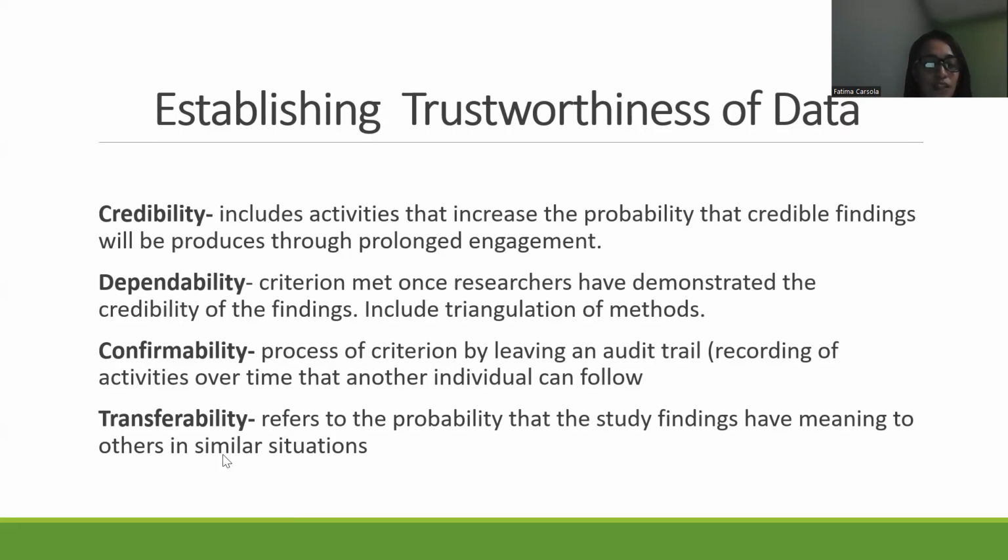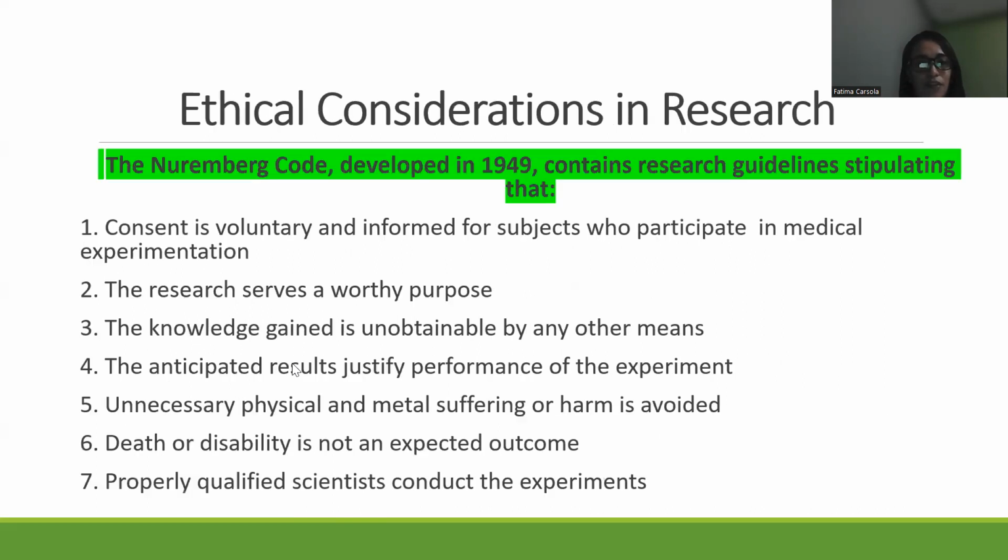How about transferability? Transferability denotes the degree to which the results of a qualitative study could be generalized to other populations. It is the counterpart of generalizability in quantitative research. For this one, you have to have a detailed description of the research context and the participants for you to be able to assess the applicability of findings in other environments. So that is all about establishing trustworthiness of data. You have to include the credibility, dependability, confirmability, and transferability.